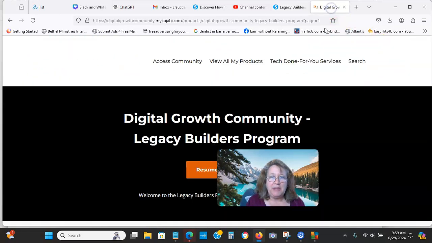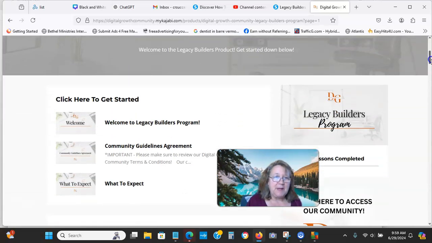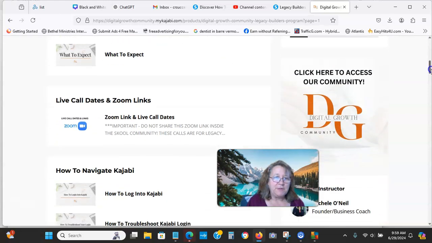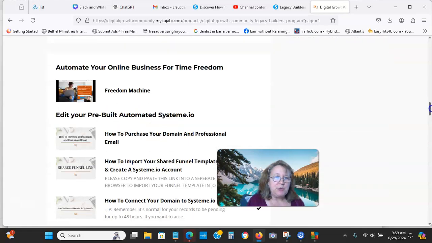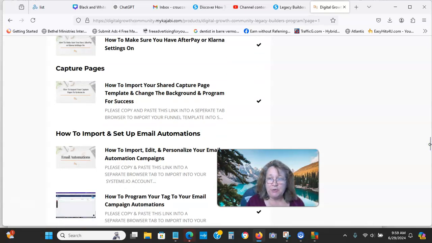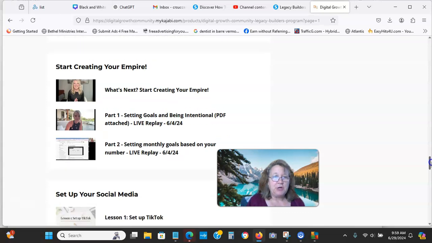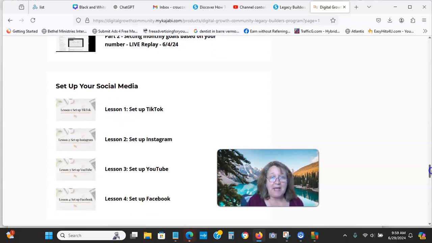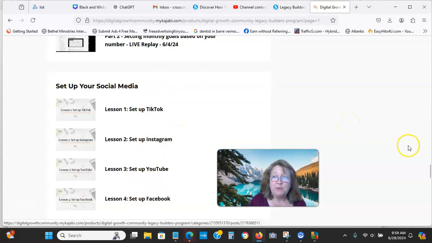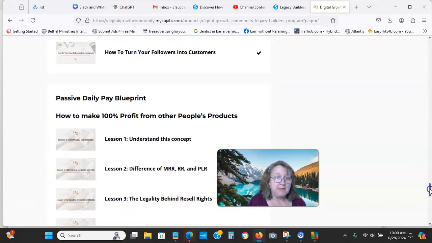Back in the community, there is teaching. This is in my Legacy back office where you have Zooms. They teach you how to set up your automated system, as you see here. It's just plug and play. You just watch each video and connect the dots. And then you start building your empire. Now, this is for TikTok, but you can also set up for Instagram, YouTube, and Facebook, and really 10x this.